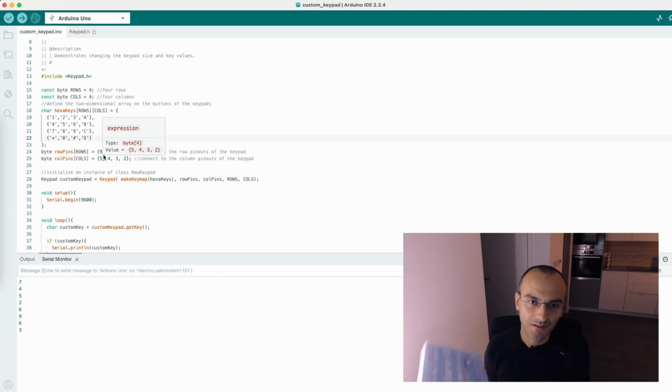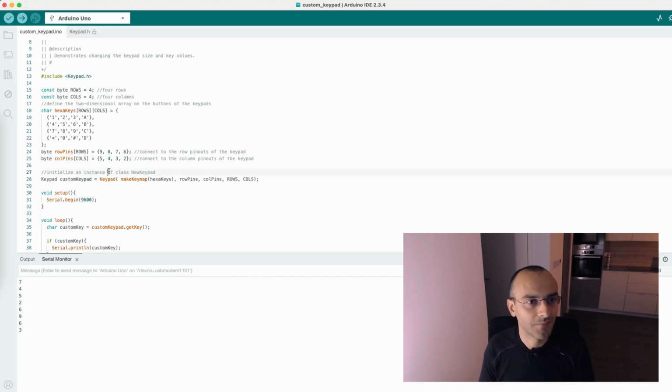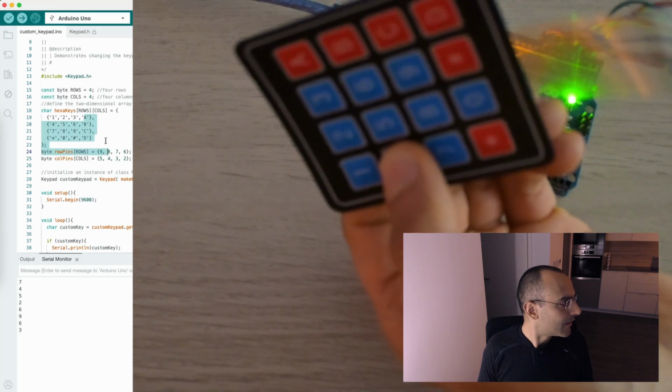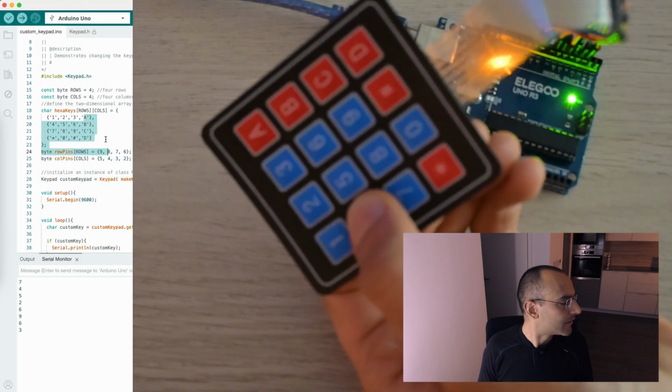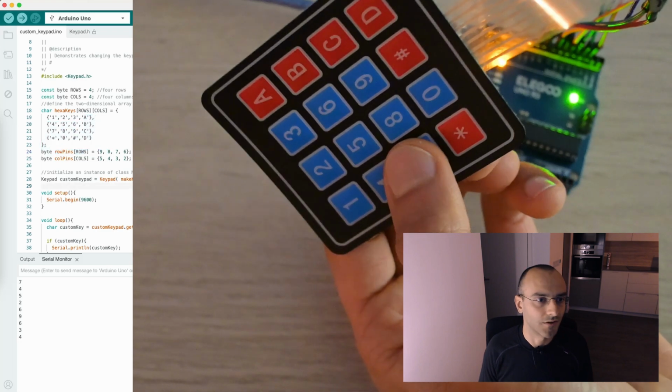A few weeks ago I got this kit from Iligo, which is essentially an Arduino clone, and it comes with several components that you can experiment with, such as LEDs, buttons, potentiometers, switches, motors, a lot of things, and it also comes with several tutorials on how you can use them. One interesting tutorial is this one, which uses this keypad, and the example that I have loaded right now into the Arduino is the one that comes with the tutorial.